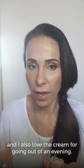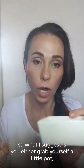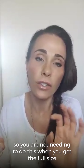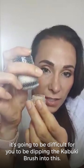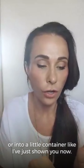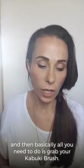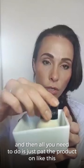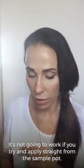Trying the loose mineral samples is a little bit tricky compared to using the full-size loose. So I suggest you grab yourself a little pot or container. This is an opportunity to have some fun and play with some new products — you won't need to do this when you get the full size. Just tip a third of this out into a container, grab your Kabuki brush — it comes with a little seal, so just take that off — then pat the product on and start blending it onto the face. You're going to get a really good application. It's not going to work if you try to apply it straight from the sample pot.